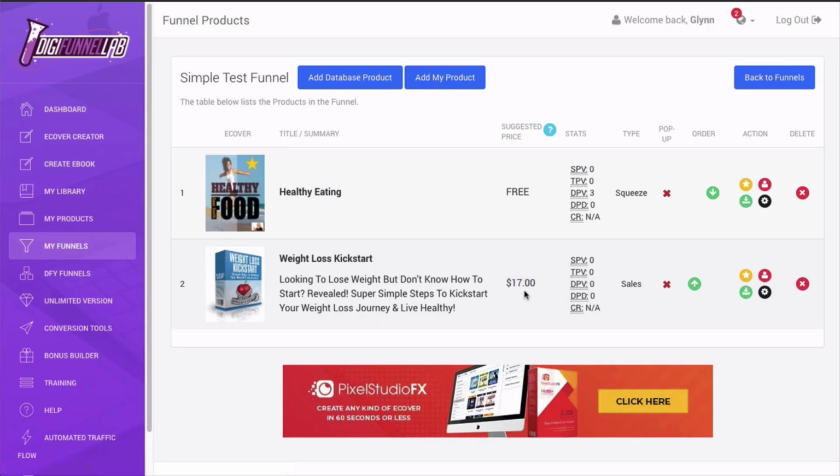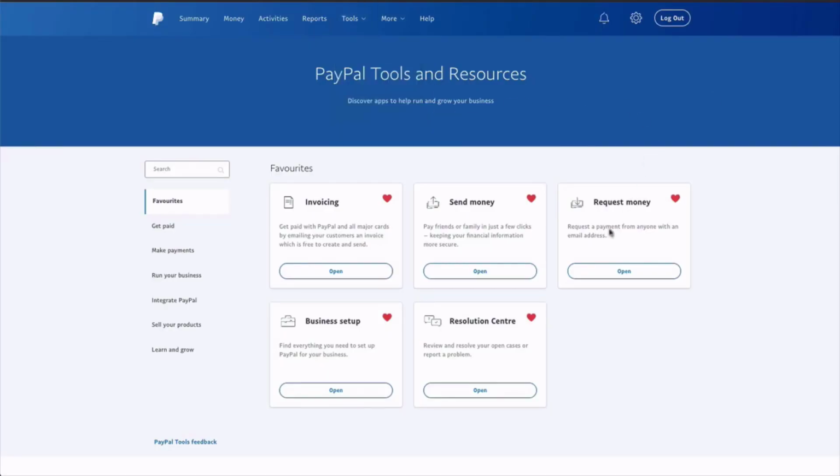Okay, so this is pretty simple. We just need to have a couple of the links to the funnel or to the secondary product, and we need to know the price, and then we need to go across to the payment processor, which we're going to be using PayPal. Now we're going to be creating a PayPal button. Again, this is super simple. You can get this just by converting your PayPal account to a business profile. Just go to the settings, click, and it just makes a simple change. Doesn't cost anything. Essentially it just allows you to access the PayPal tools and resources.